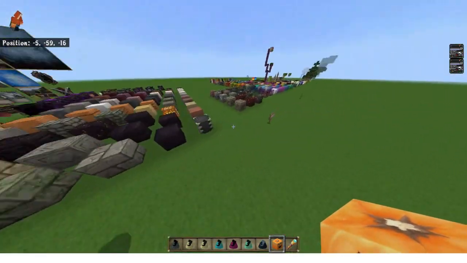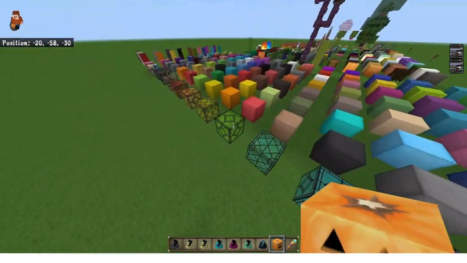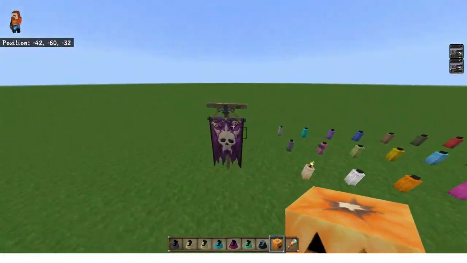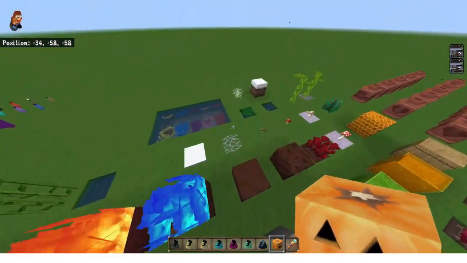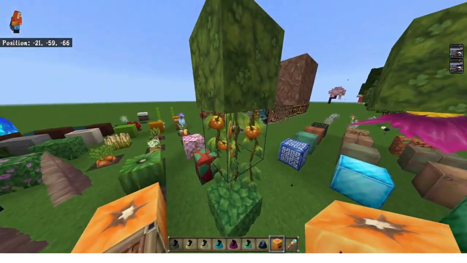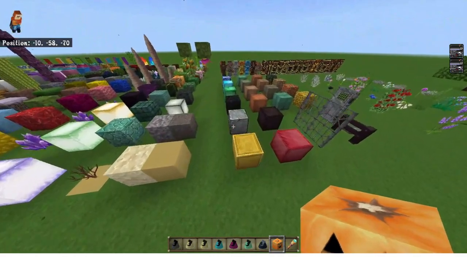Very nice texture pack. Look at the ores. They look like they have real gemstones inside them. All the stained glass has really, really cool patterns. Oh, look at the ominous banner. That's cool. Yeah, this is a pretty cool texture pack, honestly. It's a shame that it wasn't updated to 1.20, because I feel like those look like oranges, actually. I feel like this definitely has a lot of potential, because it looks really cool.